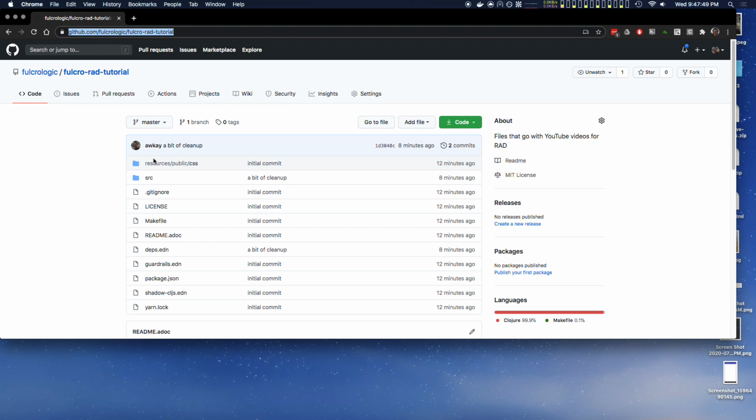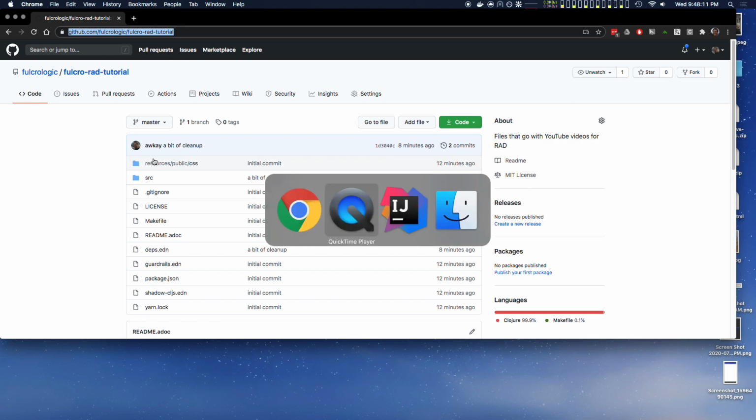I'm going to show you the general structure, how things work, how you can escape from the things that you don't want, how you can augment the things that don't do what you want, etc. It's really meant to be a system that lets you do base Fulcro development and go in any direction you want to go, with just some nice pieces already in place for rapid application development.